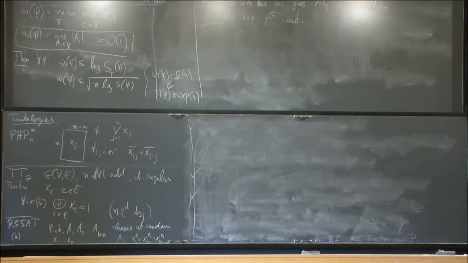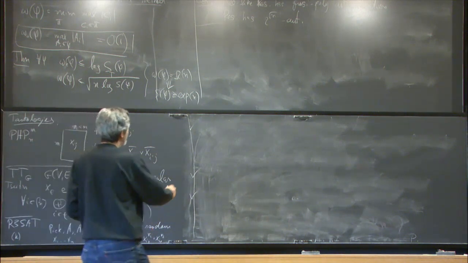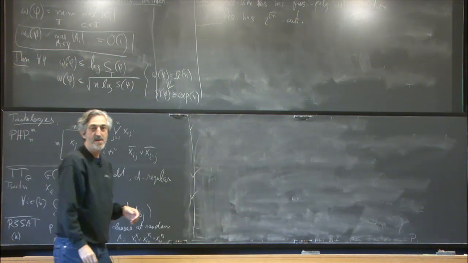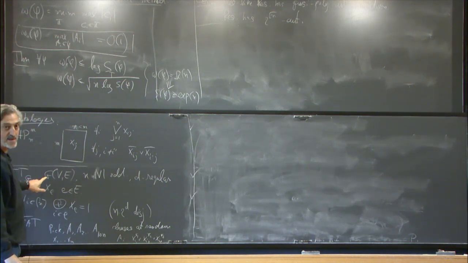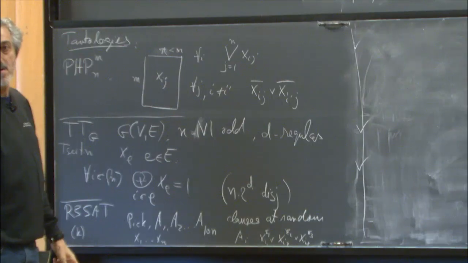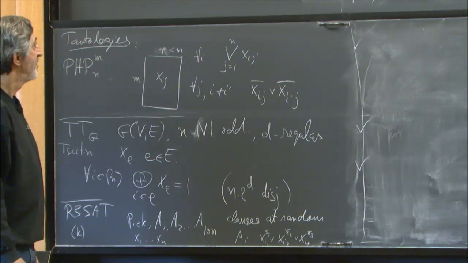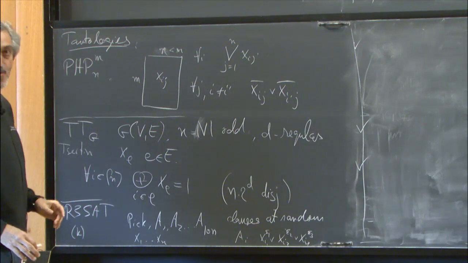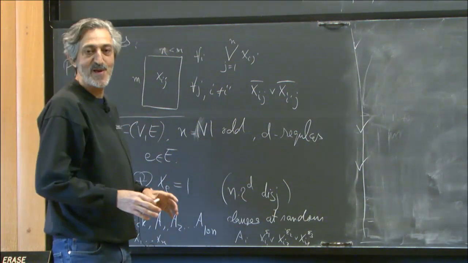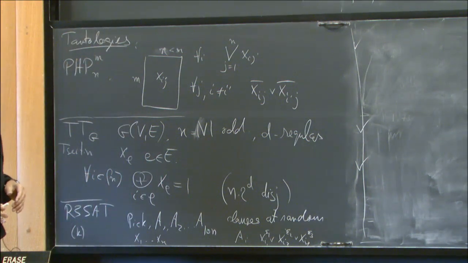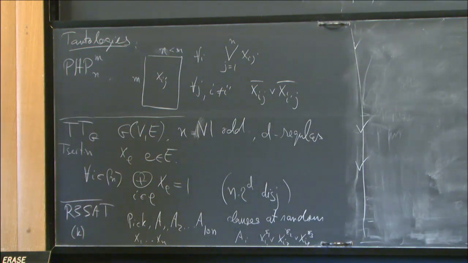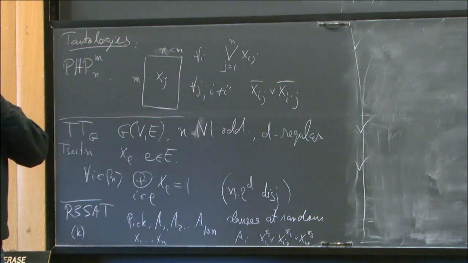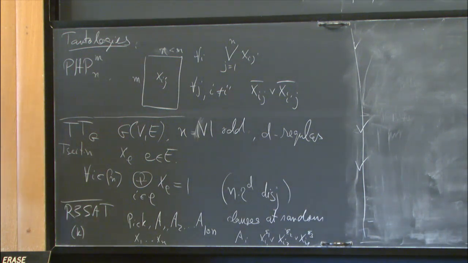So are you showing the theorem? Yeah, I'm proving the theorems that I erased, these three theorems. I will tell you about this later. I want to make sure you see a resolution proof lower bound. It's short. Then I'll tell you about this, and I'll tell you about feasible interpolation. It's a short proof that proofs are long.